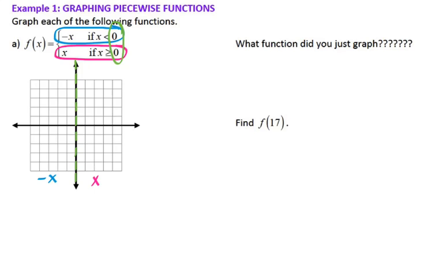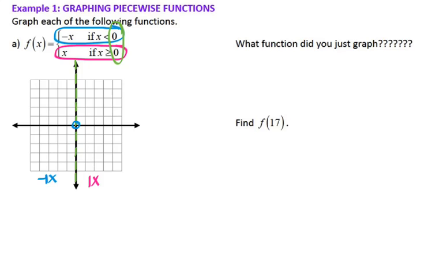Now, to be able to graph both of these, we need to know our slope. If you look at the one in blue, your slope is negative 1, because that's the number in front of x. And for the one in pink, your slope is a positive 1, because again, that's the number in front of x. To figure out where to start, you always want to plug your boundary into your function. So if I take 0 and plug it into my negative x, that gives me 0. Now if you look at your boundary, it says x is less than 0, which means 0 is not included. So when I plot that point, it's going to be an open circle, since it's less than 0, not less than or equal to 0.